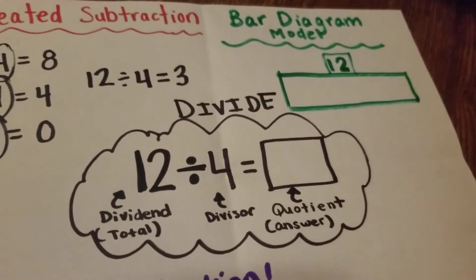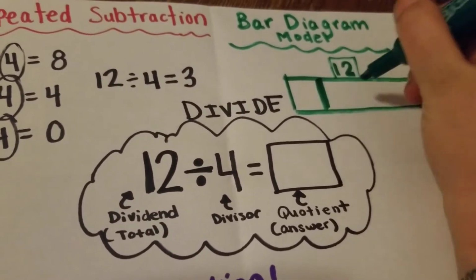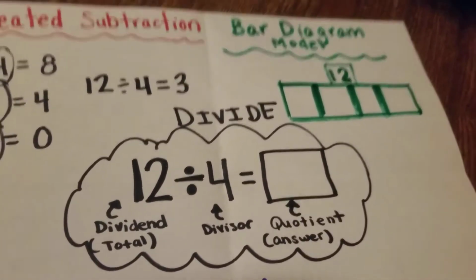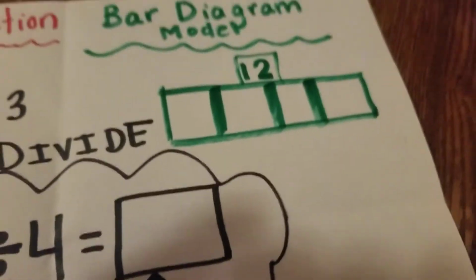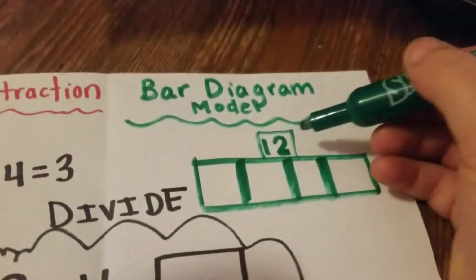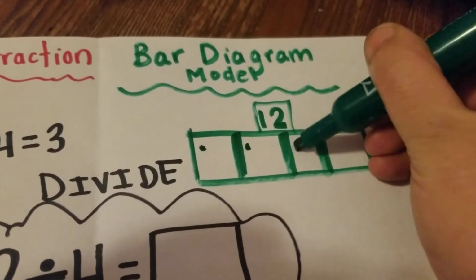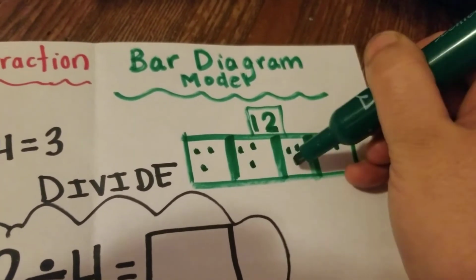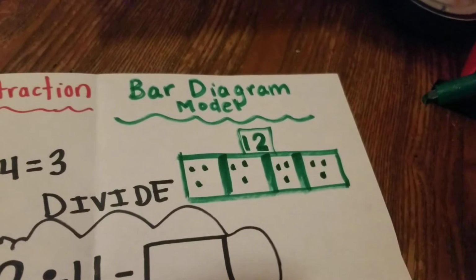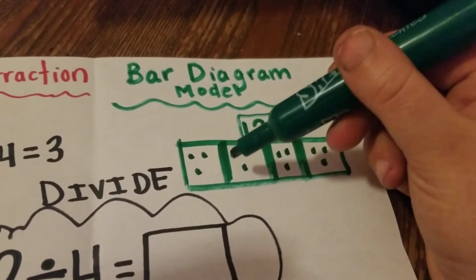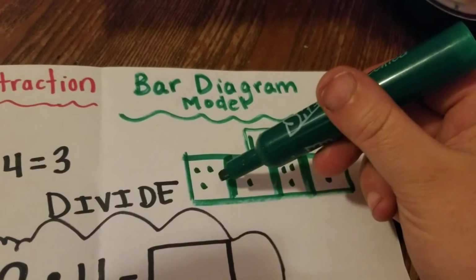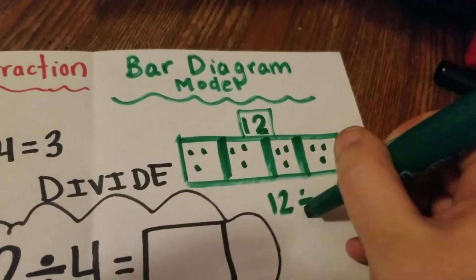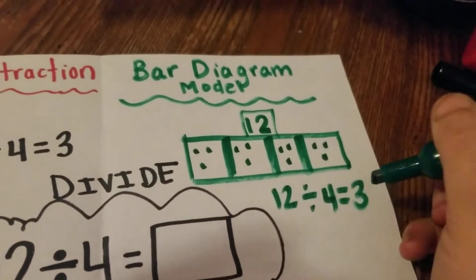I'm dividing 12 into 4 equal pieces, so I'm going to make 3 lines here, okay? Now make sure I have 4 equal pieces: 1, 2, 3, 4. And I'm going to equally share 12 until I get to 0. I'm going to start at 12 and go like this: 1, 2, 3, 4, 5, 6, 7, 8, 9, 10, 11, 12, and I'm going to stop. Now that I've shared all 12 four equal ways, I see that there are 3 in each box here. That gives me my answer, 12 divided by 4 equals 3.